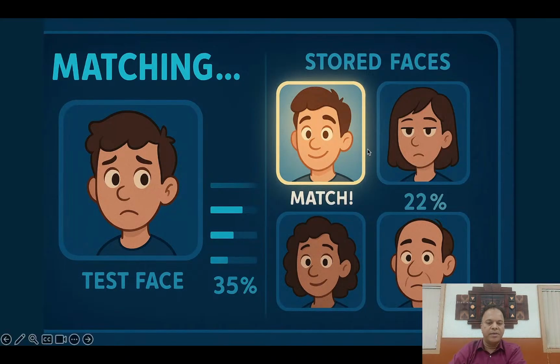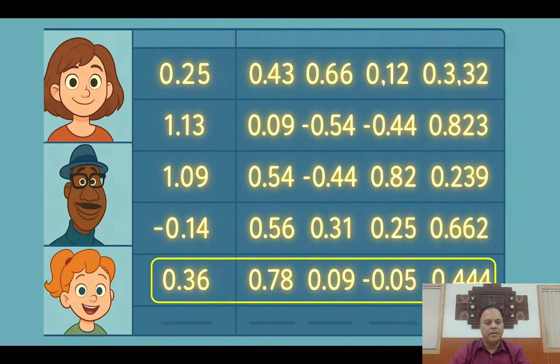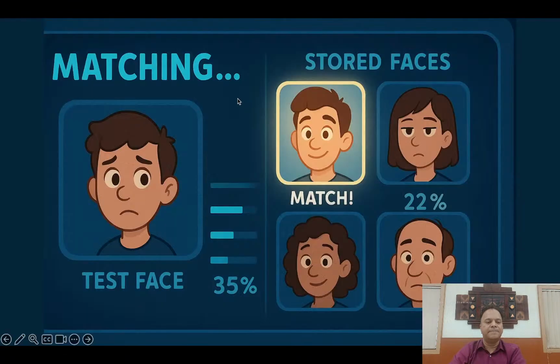When I say match, if you remember, I was talking about the embeddings here. This one, the match, what it does is, given a new test face, let's say I take a selfie and give it, or let's say I come in front of the camera live, and the program is still running. It will start searching in the stored faces, the pkl file or the embeddings that we stored somewhere, and you can see that this person's face expression is different. He is a bit shocked or surprised, not smiling, but still here there's a smiling face in the stored faces, but it's a match. It says, hey, I found you, right?